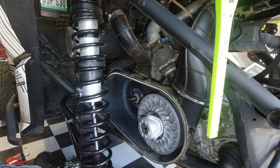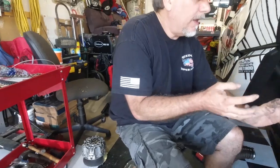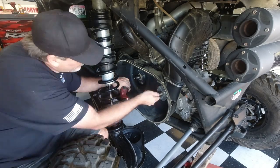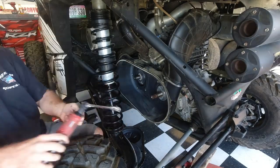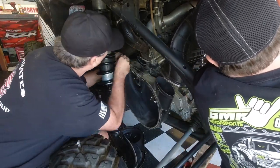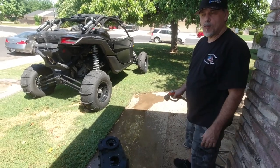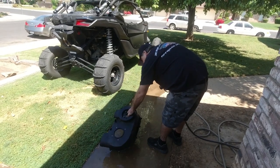This thing's a beast. It twists your wrists. All right, we'll be back. We're gonna time lapse some of this now. We don't really care that it's clean, we just don't want to get ourselves dirty when we're working on it. Because of money? Yeah. Other than that, we just let it rip the way it was.